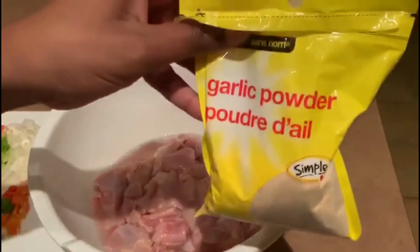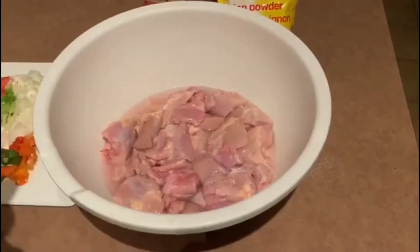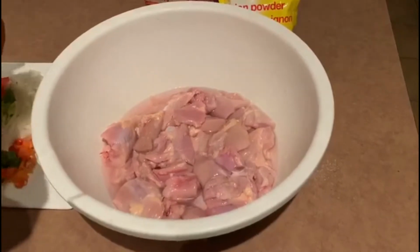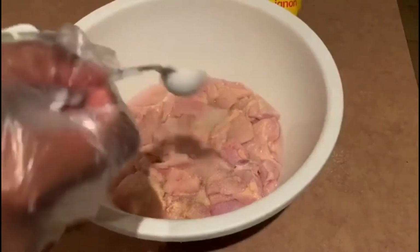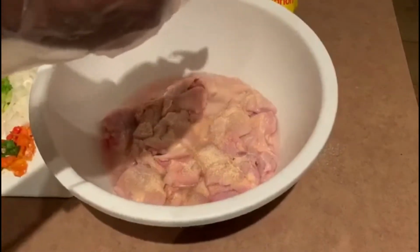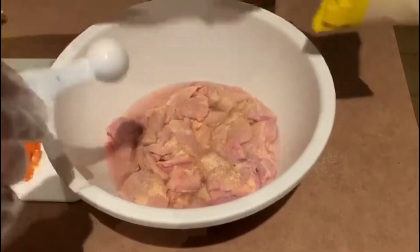So this is my meat after it's been cut into smaller pieces and washed with vinegar. I'm going to go ahead with the garlic powder first. I'm going to take half of a tablespoon and sprinkle that bad boy all over. Don't worry, it's all going to sit on top for now, but we're going to massage that and make sure that everything is covered. So don't you worry, baby. She will be taken care of.